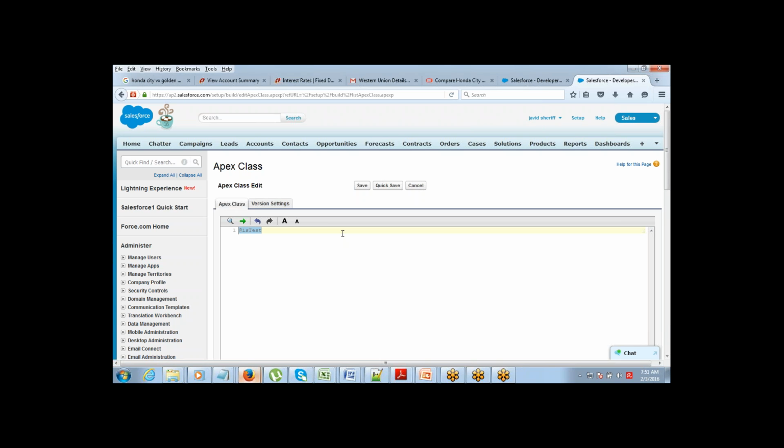This class is meant for testing purposes, so you should start it with this annotation. What is the use of this annotation? If you put this annotation, then it will not count the characters used in this class against your limit.